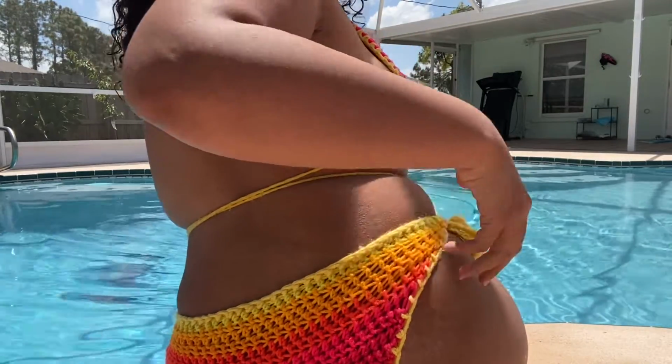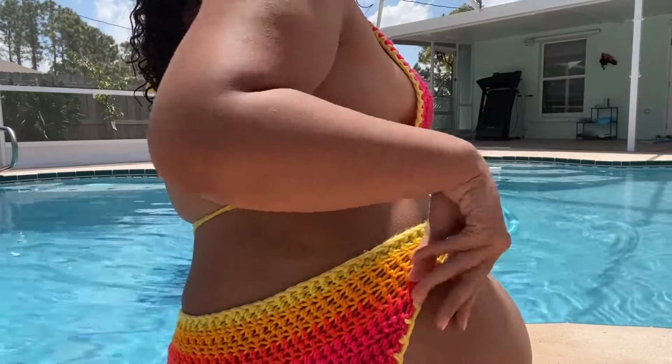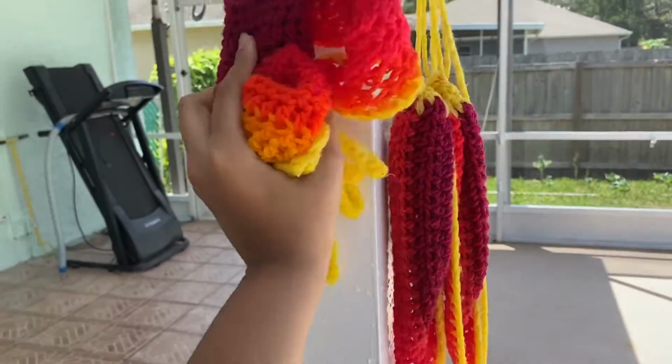Before I go in, I just wanted to show you guys how many gaps this has and how many knots I have placed here. Every once in a while, I always readjust it because it's always stretching out. Personally, I do not feel comfortable showing you guys how much my bottoms are sagging right now, but you guys have to trust my word. Like I said earlier, it absorbs so much water, and it sags so much, like it looks like I have a full diaper. But that is the only issue with acrylic, is it stretches out and absorbs a lot of water. So these are the acrylic bikinis.